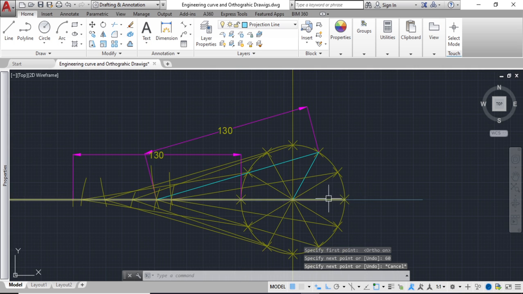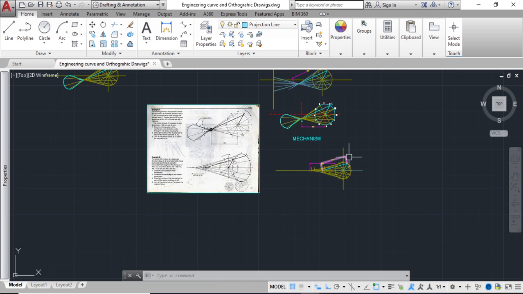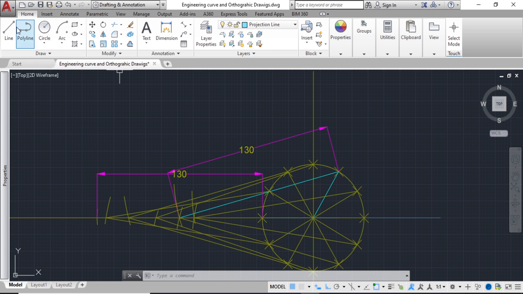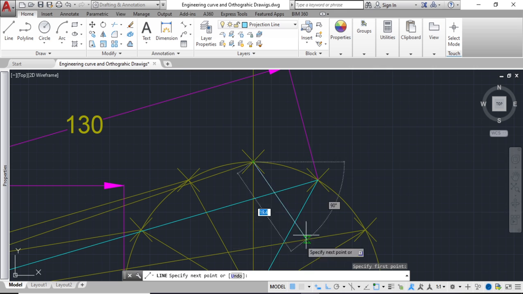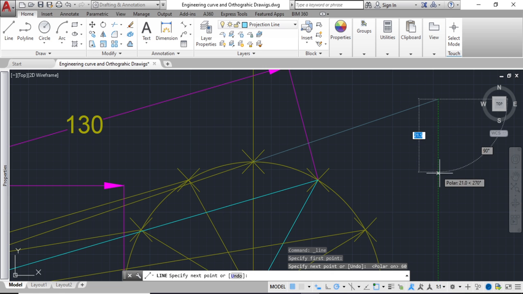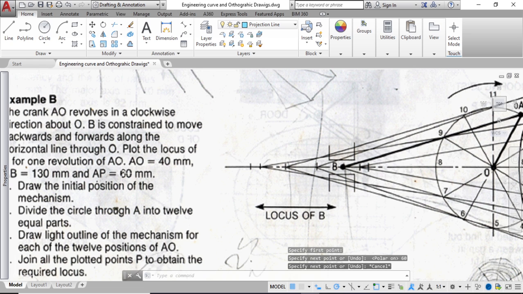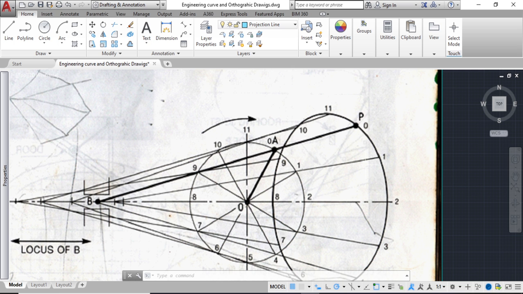So this is 1P, and this is the next P. Therefore, this one here, 8P stops there, and 2P stops there. So 1P, both of them are on the straight line, right? Both points. So 8 and 2 are on the same line. So now we're going to connect all the rest. So 60 that way. Turn on our polar tracking. Extend 60. Enter. And why do we extend it? Because that's what the instruction says. It says AP is 60. A to P is 60. So for all of them, extend 60.